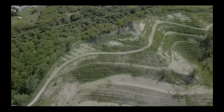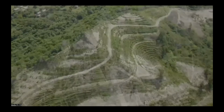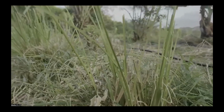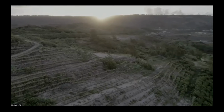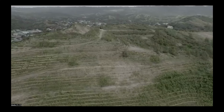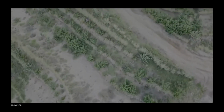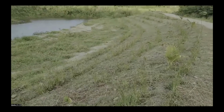Now the steep slope armoring pattern uses similar techniques, but vetiver, or cuscus grass as it is called locally in Barbados, is installed more intensely. We use the steep slope patterning on slopes over 30 degrees. At Walker's Reserve, we've installed over 11.5 linear kilometers of cuscus grass to stop slippage. We've combined the vetiver grass, check dams, and catchment ponds to defend slopes against high-energy rainfall events.